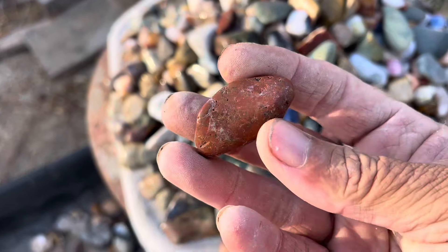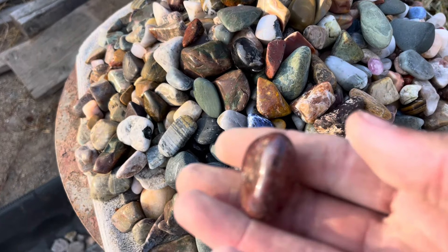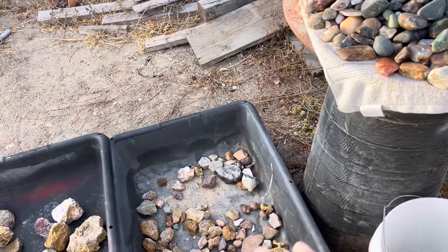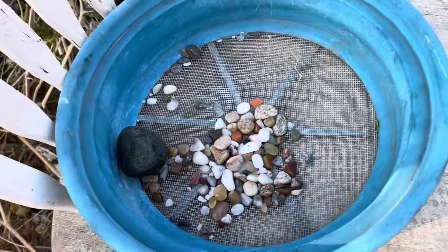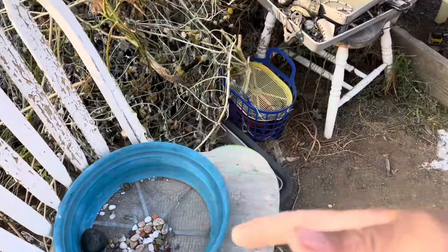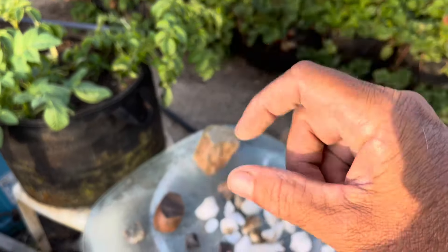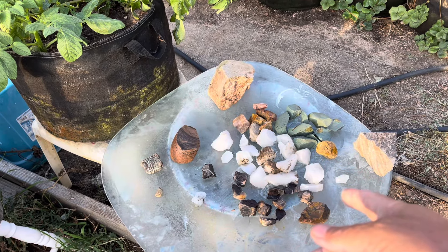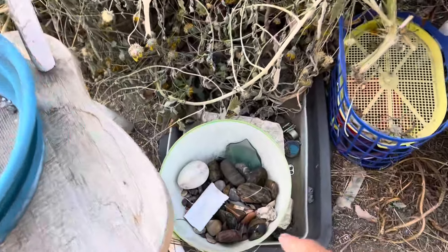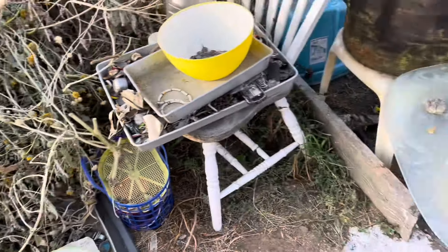I believe this is one of the red ones already tumbled - I didn't get very many this time, but we've got them before. Here's another one - they just shine up really nice. Here's where I rinse my rocks. I never put the little ones up on the table because I like to use them as filler. When you tumble these rough ones, the barrel gets less full and you want the barrel to be almost to the top. So you fill it up with those little ones. I usually have to add more rocks - that's what I use these rocks for, filler rocks. They're already tumbled and polished, but I don't like them, so I just use them for filler.